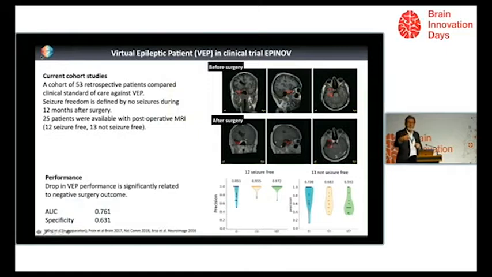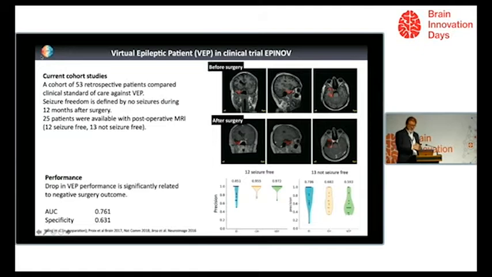Yeah? So there are 2 more years to go, but retrospective data already exist. There are different types of evaluations that can be performed. Here in this example, for instance, you see a patient before surgery and after surgery, and in the red plotted areas is before surgery, the identified epileptogenic zone as target of the resection, so overlaid with a post-surgical MRI that is represented here. And you can compare these results against a clinical standard of care. Typically defined 12 months after surgery, seizure freedom or not. This can be quantified. There is the Engel classification score. And then you can actually compare it against other metrics, against a clinical hypothesis.